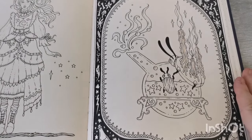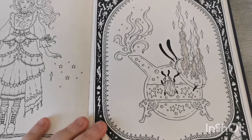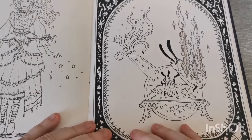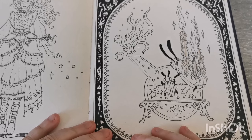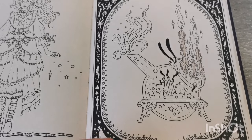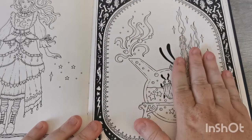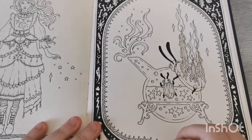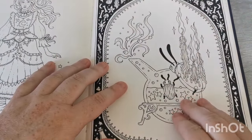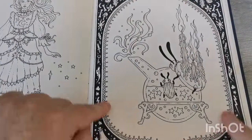So I think what I would like to work on now, having a look at the page, is the potion here. I think I'm going to do a green background, and that will highly likely be with watercolors. Now, whether that is maybe my Darwin Ink Tents, Neo Color 2s, you know, I'll see, but I do plan on doing a watercolor background on this. And I think I will have the lighter color in the middle and around the candles and things, and then have that fading out, so we have the darker around the edges.